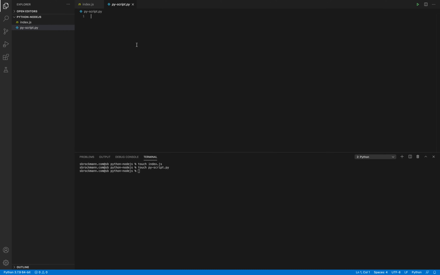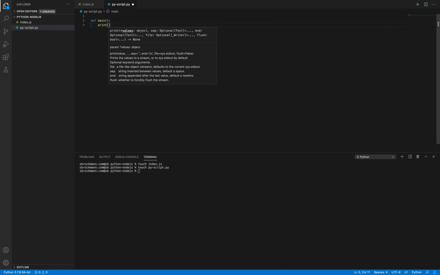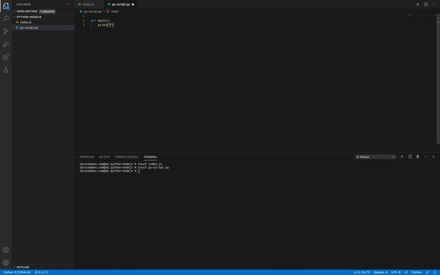Yeah, and for our Python script, we just define a main function. So here, and then we actually want to print it. And we said we want to print out hello and then the name, right? Hello and name.